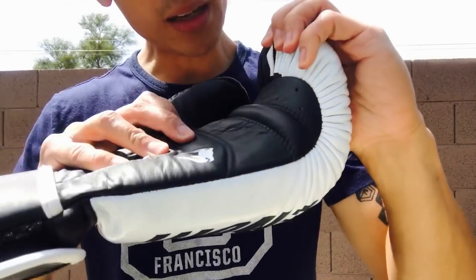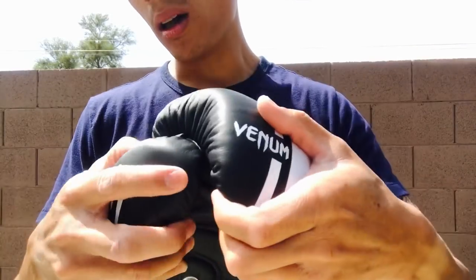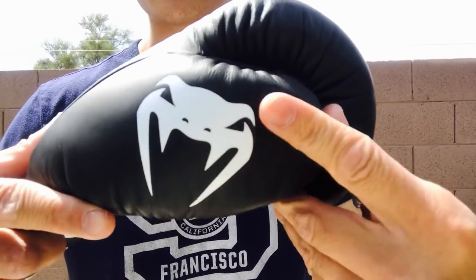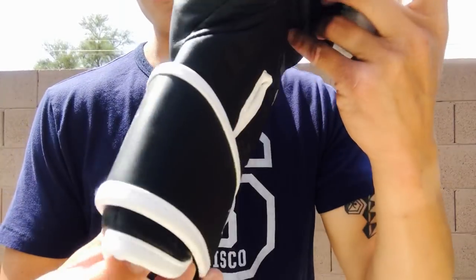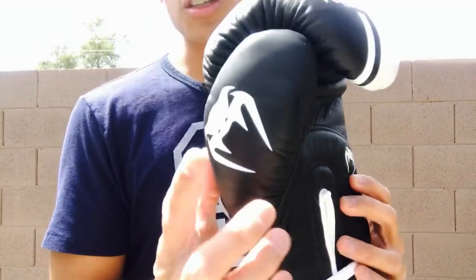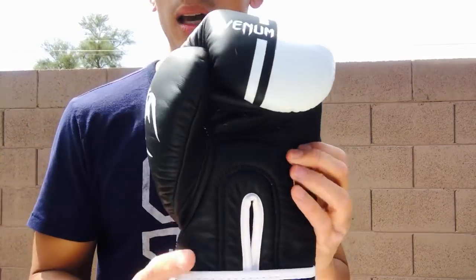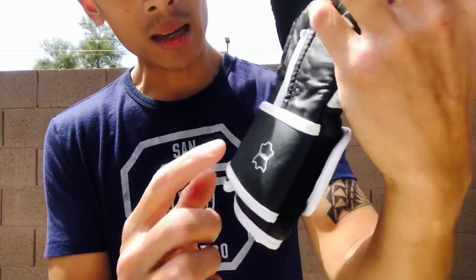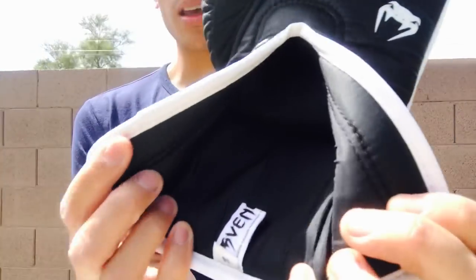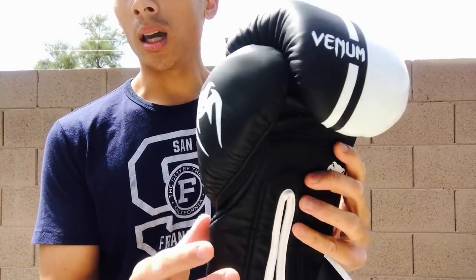They put a lot of ventilated holes — more than usual in a traditional boxing glove — just to help with breathability. You have a fully attached leather thumb with the Venom logo on it, and the weight is screen printed on as well. Personally that's a little excessive — I think less branding would look cleaner. It has a standard leather imprint, and the inside uses a standard polyester and nylon liner. Color-scheme wise it's simple: black as the main color with white as secondary.